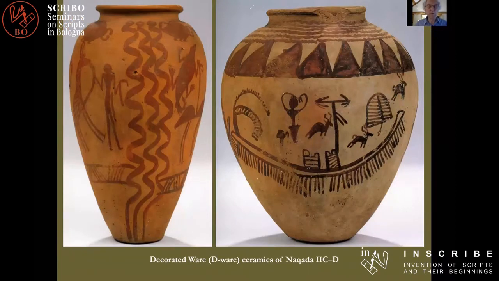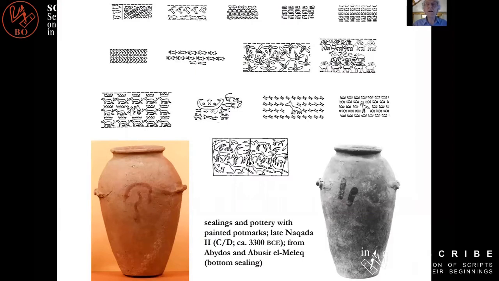Here are a couple of pots which also give you the pictorial background to the context in which writing would emerge perhaps a century later. Though, again, this is not very high art, as you might say, but it's important to think that you have a major pictorial context and that it is used on ceramics, on walls, and in 3 dimensions on small objects. And here, really, the most telling example is seals.